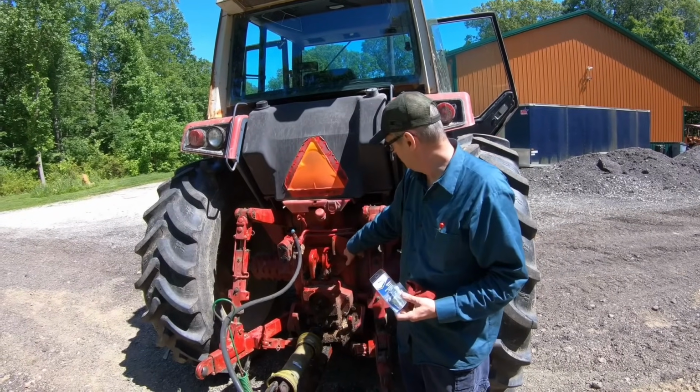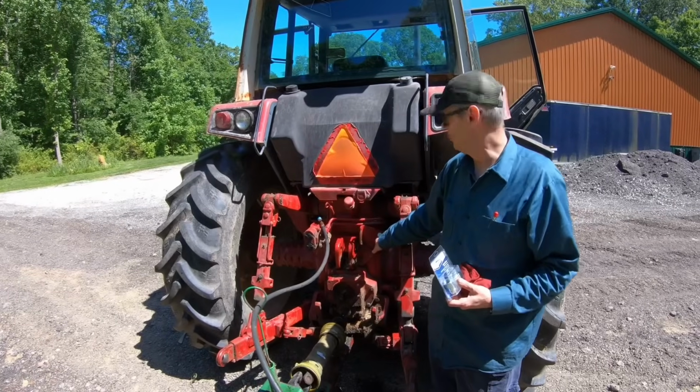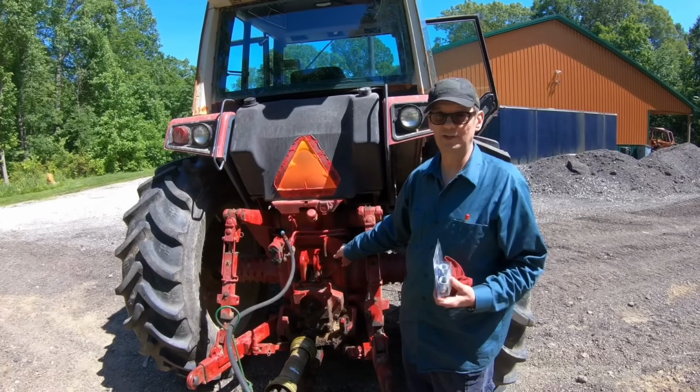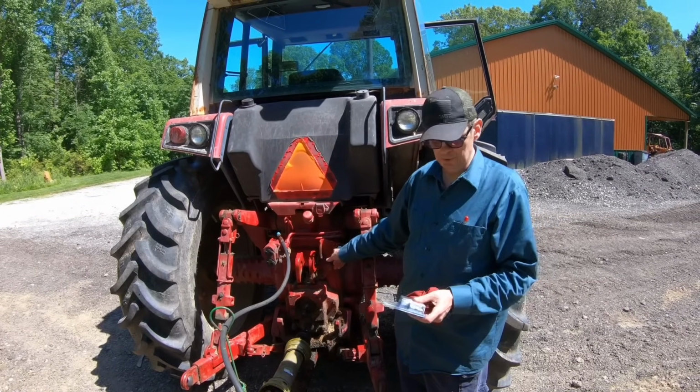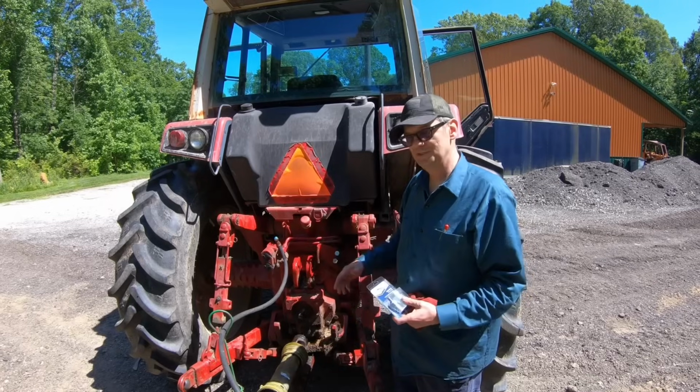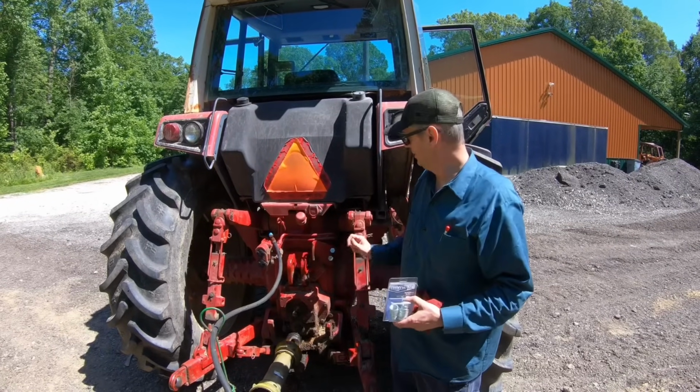I did go ahead, before I put these plugs in, which my friend Jim, who's a retired heavy equipment mechanic, gave me a whole box of hydraulic fittings. So I have no idea what those are worth, but these little fittings here were $30. I imagine that box has probably got $500 worth of fittings in it.